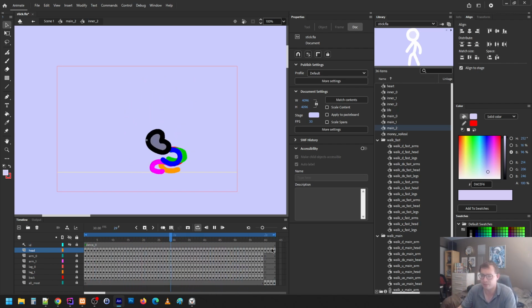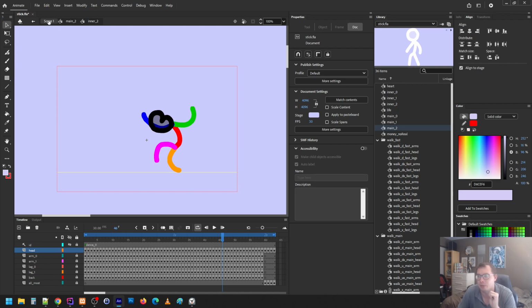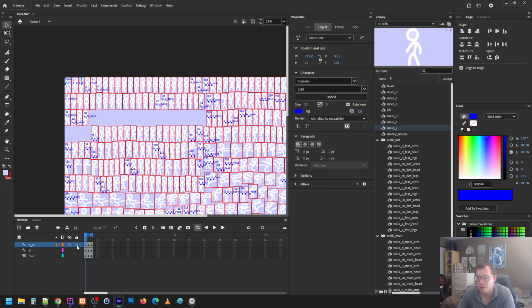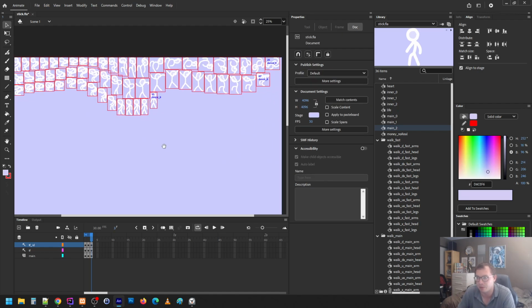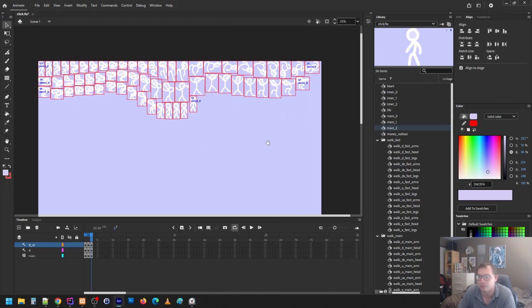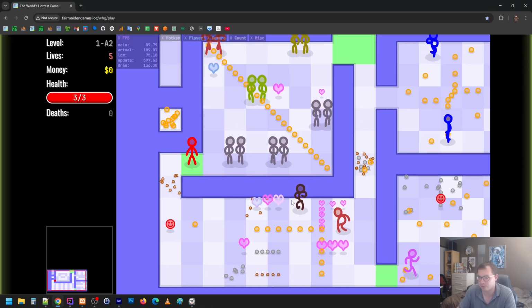So yeah, the dance animation and the background tiles are the main new things. If you want to see the dance animation in sprite sheet form, this is it. From start to finish, this is the entire dance. It's only 63 frames. And yeah, I guess that's pretty much it. I'll just show it one more time.